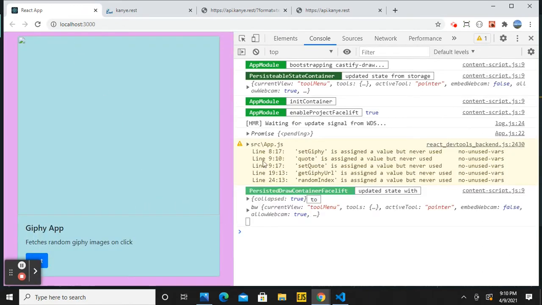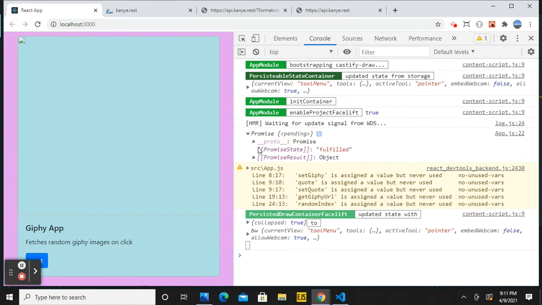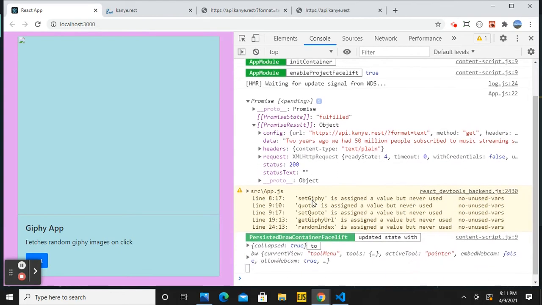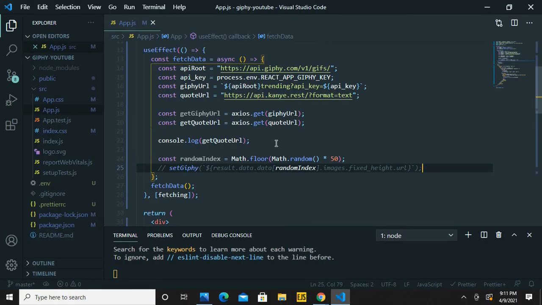All right, so we see that there is an object which is being returned. If we go further, we will see that yes, this is the data that we are going to fetch in our code API. All right, so let's get back in the code.